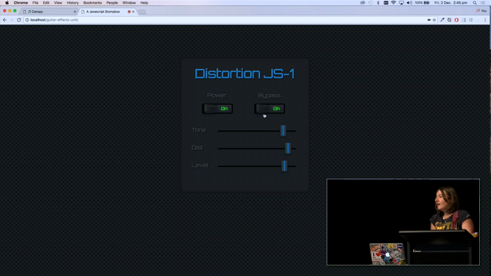Okay. All right, so that's just the sound coming straight out of my guitar. There's no effects being applied yet. I've got bypass on, and I'll show you guys how bypass works in a minute. Basically what's happening at the moment is that audio is getting routed directly from the source to the destination. I don't have any of my nodes in between. So what you can hear is the clean sound of the guitar with no effects applied.